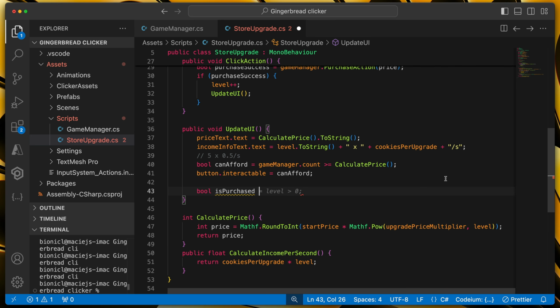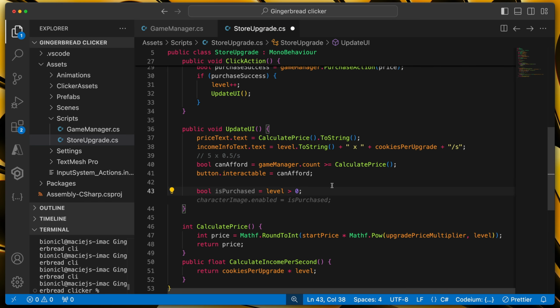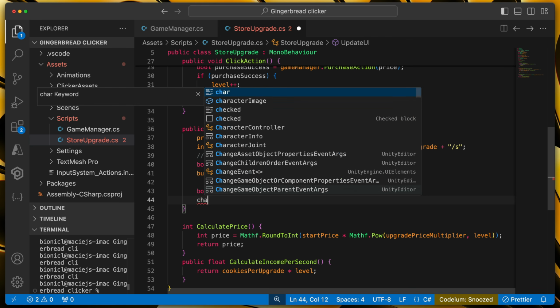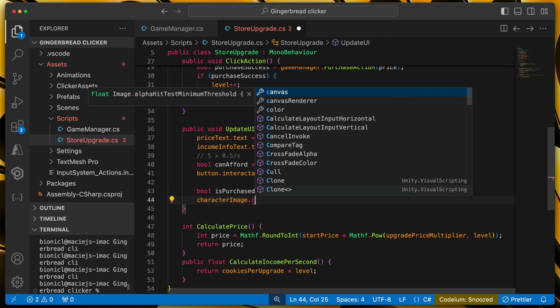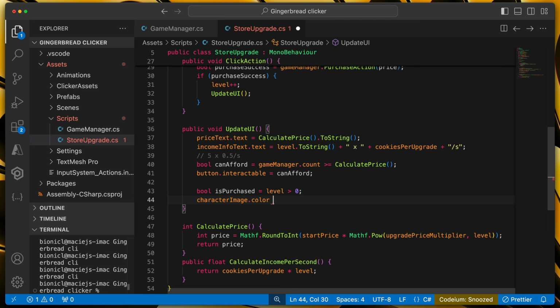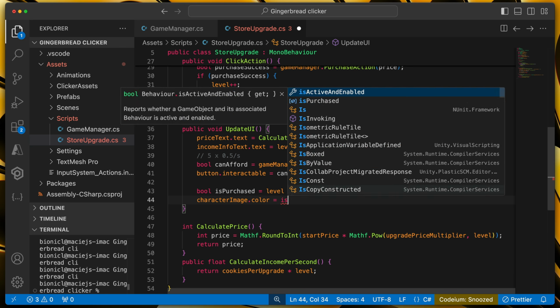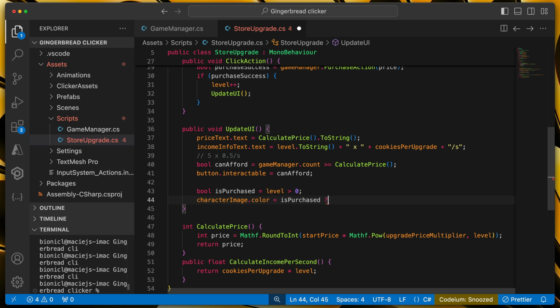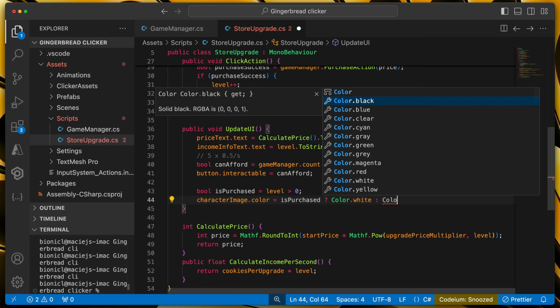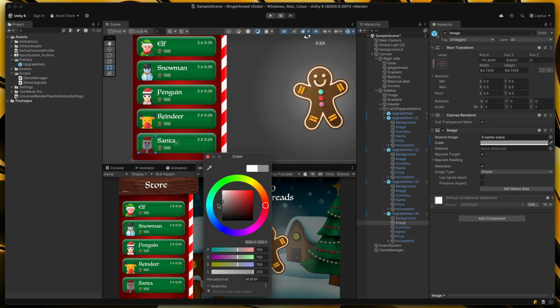To do that, we just check if the level is greater than 0. Then we can type character image dot color equals, and then based on is purchased, if is purchased is true, then the color will be just white. Otherwise, color dot black, which creates this fun effect of a dimmed character.